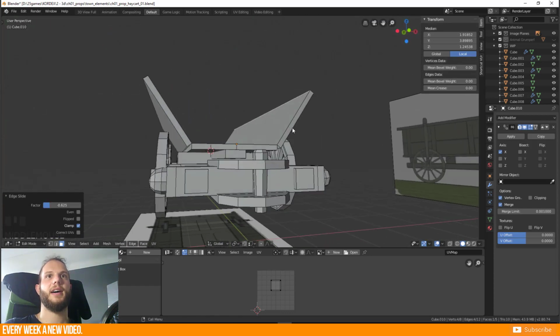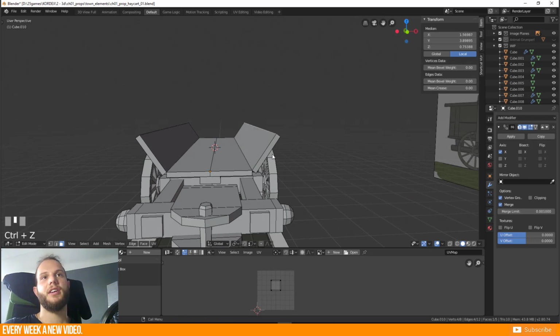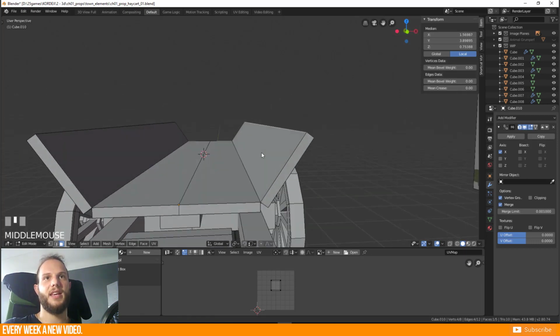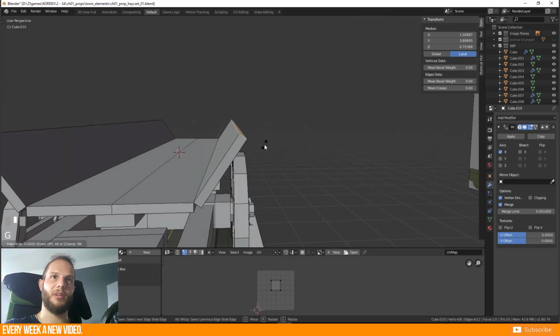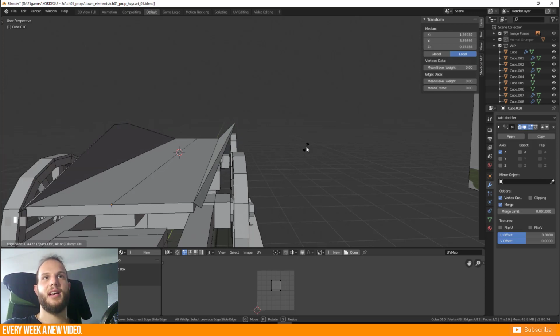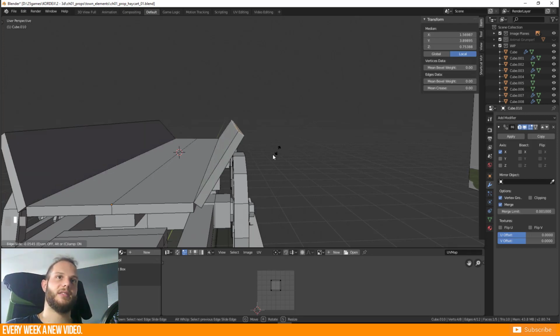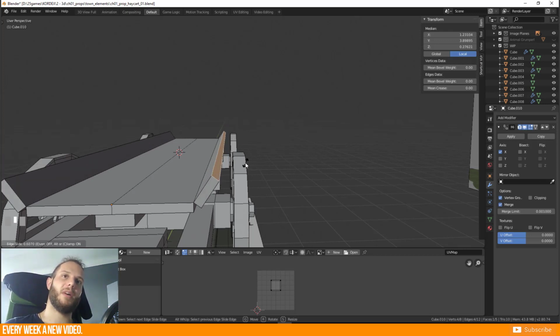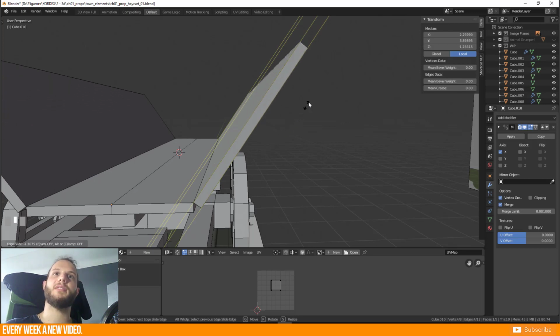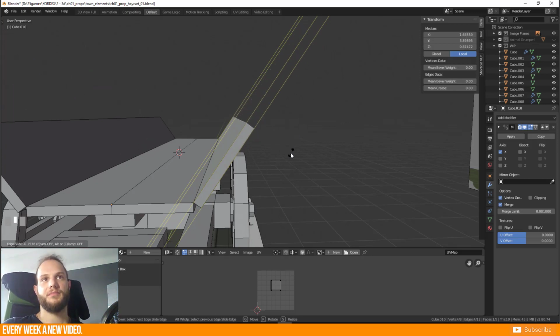This is very high. So just to show you, if you select this face and press double G, then you can slide your face along the edges, but you can't slide to the minus direction. So you can't slide more than this, but you can do it by pressing Alt. So you are moving the face always along this angle here, and this is very important.